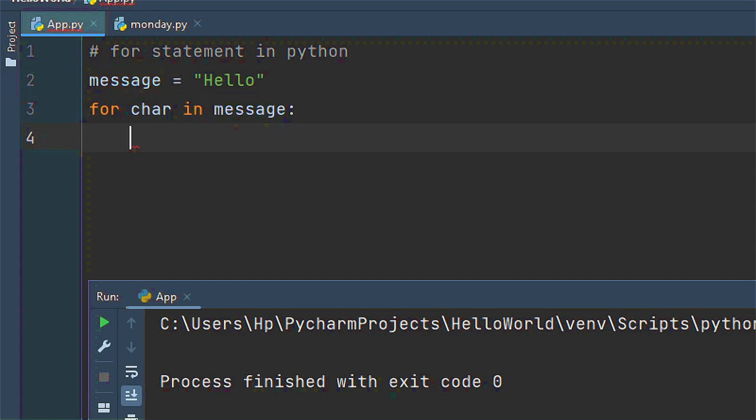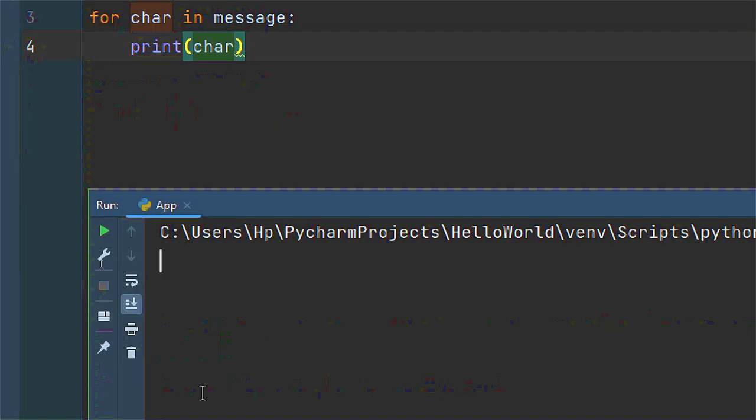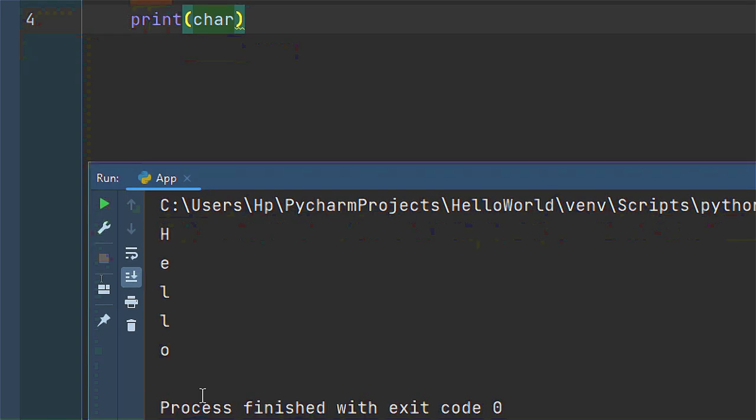So I want it to print all the characters. So I'll put char here. Once I do this, I'll run and it's going to print all the characters. You can see hello. So that's one of the uses of the for statement.